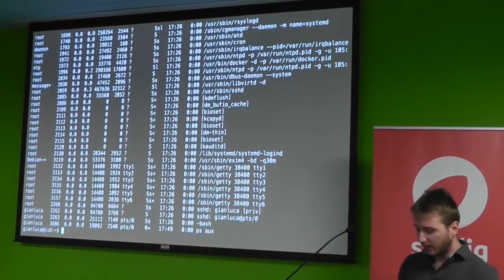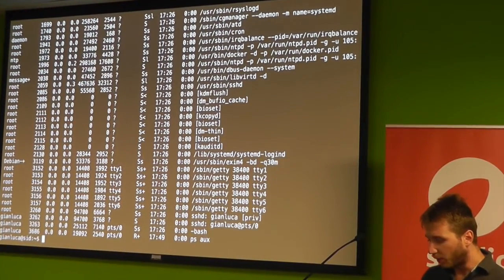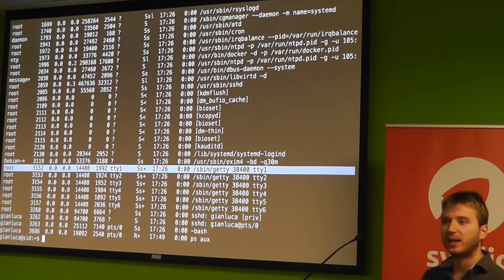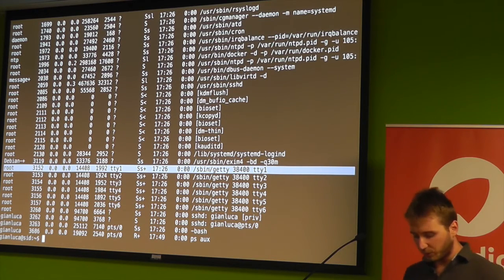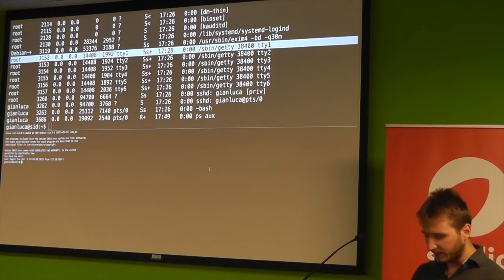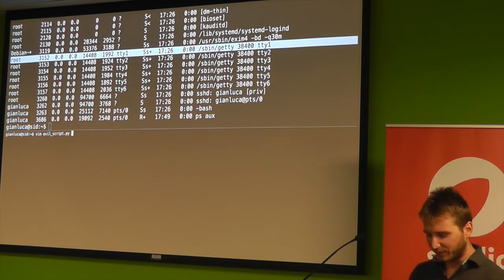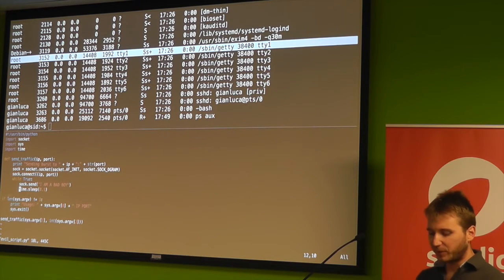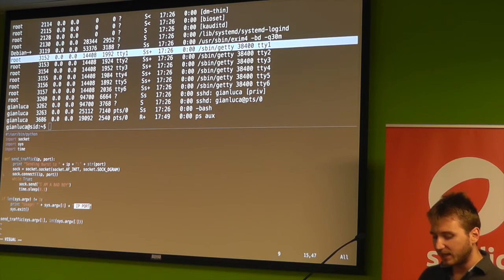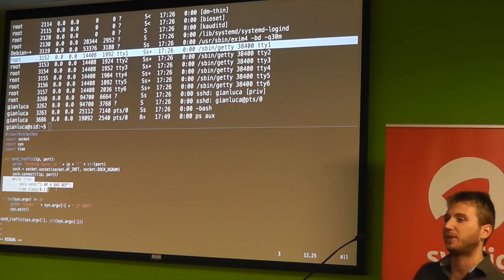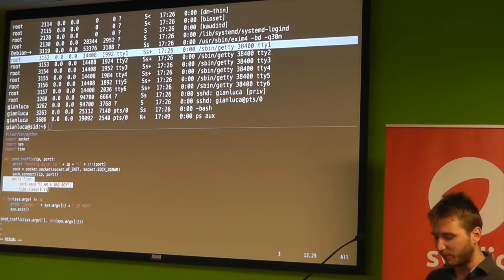Let's get started. Let's start with PS. So we all know the output, right? And as I said, what I want to achieve is taking one of these lines and getting rid of it. How can we do it? The process that I'm going to hide is this one. I'm calling it evil script. It's essentially a little Python script that takes as an argument an IP and a port, and then it sends in a loop a bunch of UDP packets towards that victim with the payload, I am a bad boy.